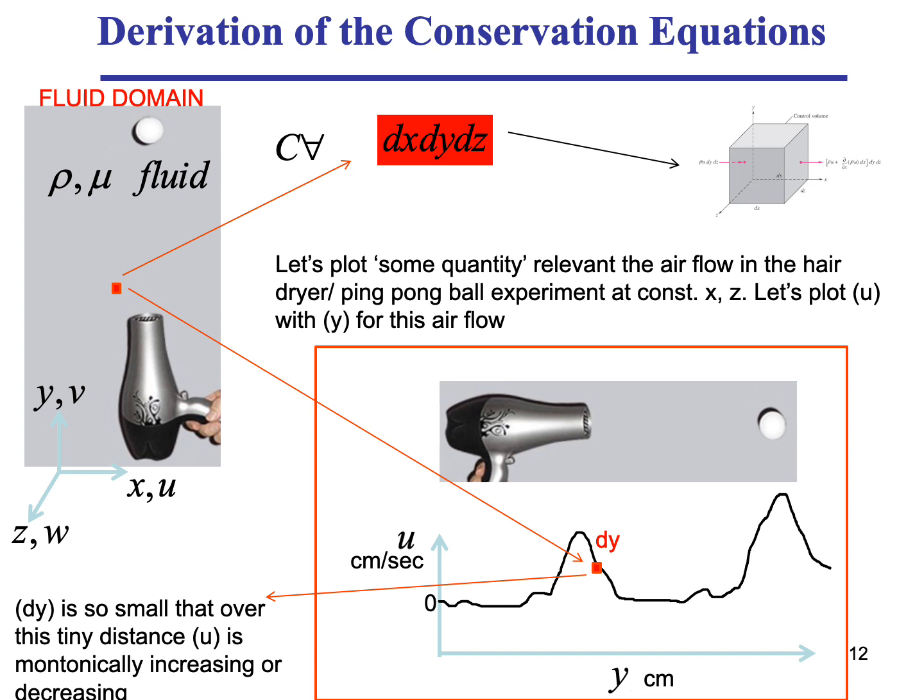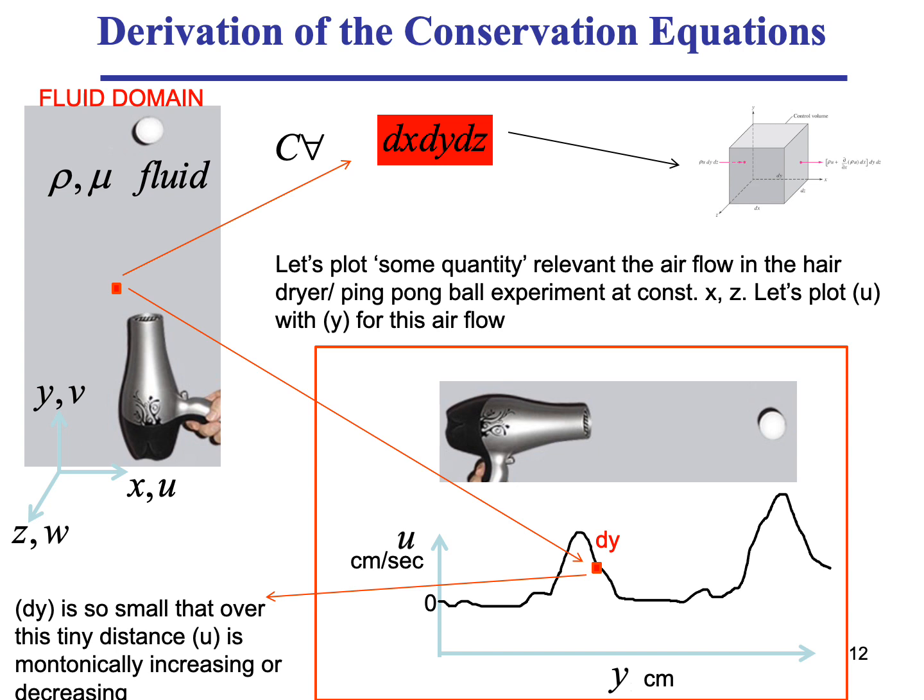Now let's take a small tiny control volume, dx, dy, dz, very, very tiny. Let me change the pen line over here, where x is constant and z is constant, but what is changing is my y. So this is a straight line where y is varying. And along this line, let me plot some quantity like the horizontal velocity u. I'll have some entrainment going in here, and maybe the flow, as it gets closer to the ball, will move away from it, so I have some component over there.